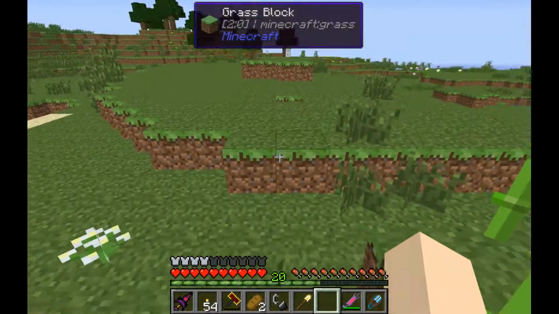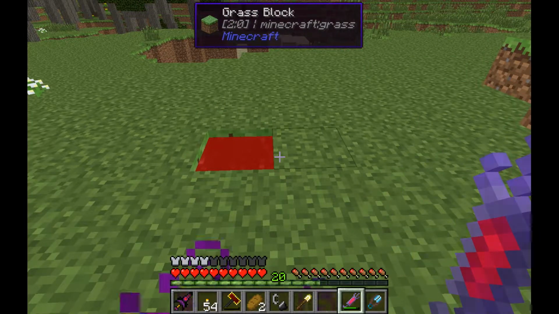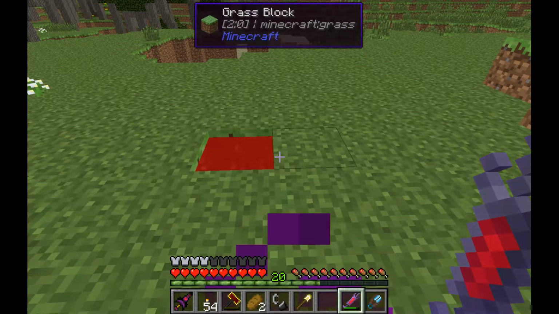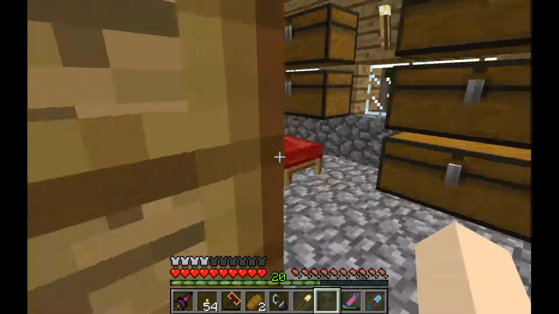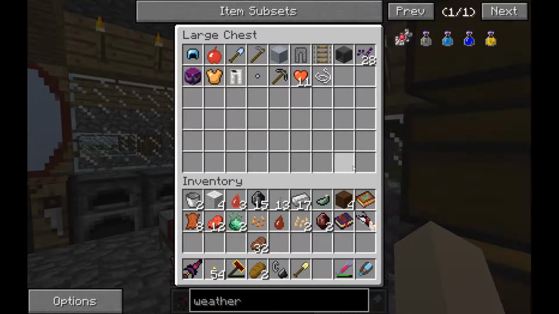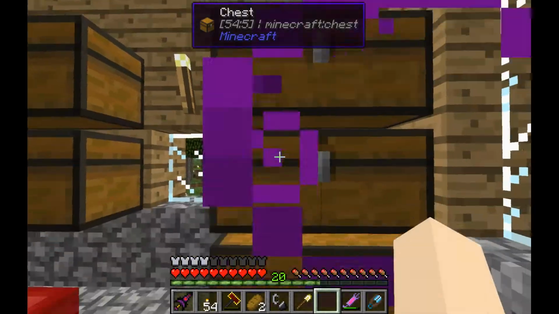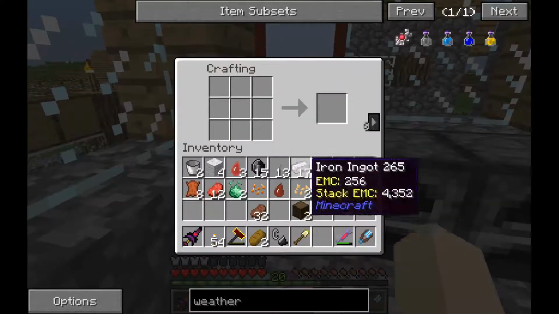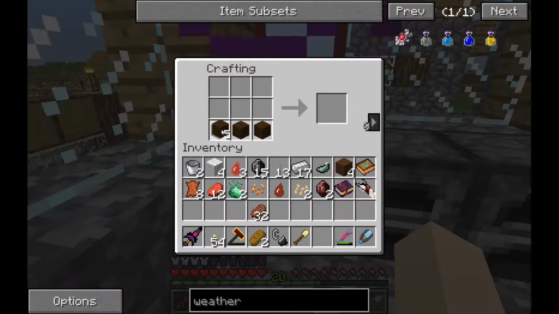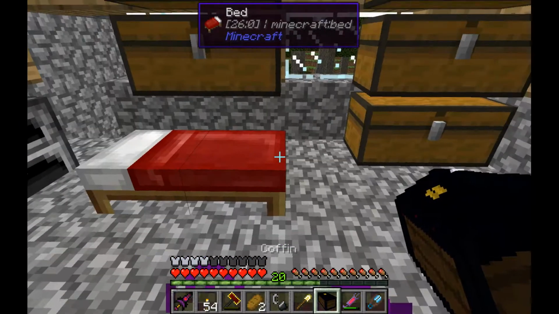Now we really need this blood to dry out. It usually doesn't take long. While we're waiting, we are going to go ahead and start getting things ready for when we are a vampire, finally. One thing we are going to need is a new bed. Let's see. Now, the new bed is done with a recipe like this. Doesn't matter what kind of planks you use or what color wool you use. We get a coffin.